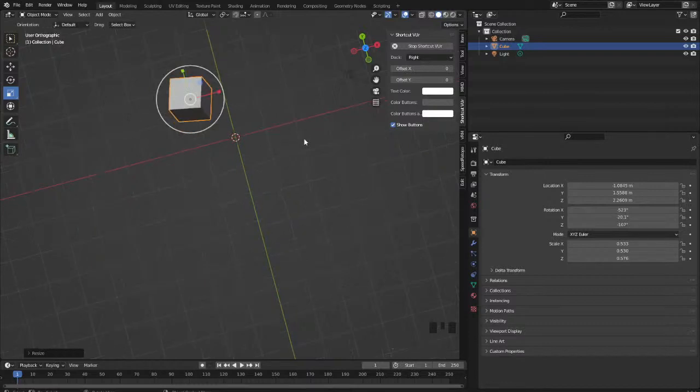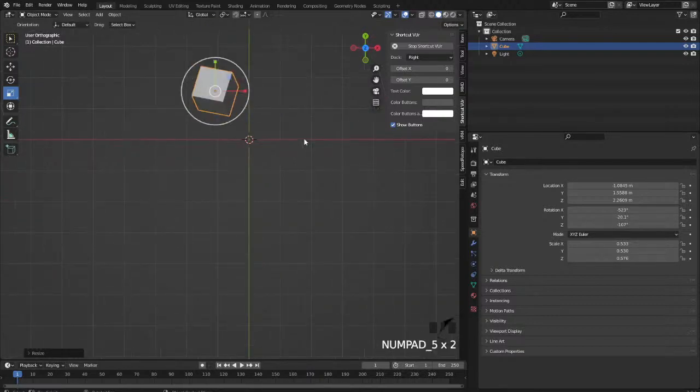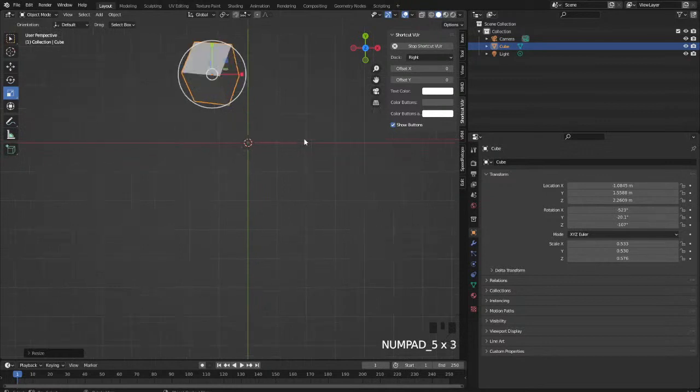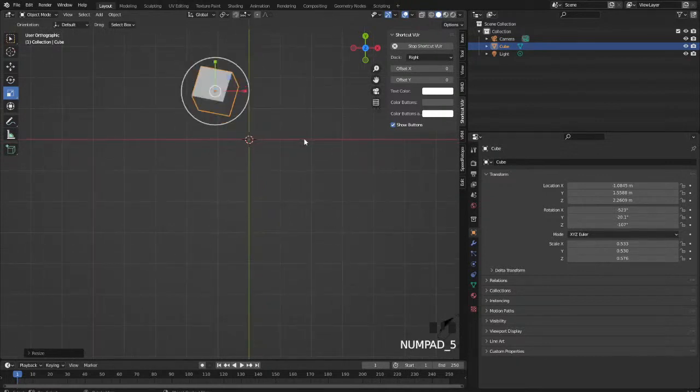It's kind of like an architectural drawing almost. It's not an exact representation of the way perspective happens, but it's kind of the way that we imagine perspective to happen. I think that's the only way I can describe it. So, perspective, orthographic. That's numpad 5.